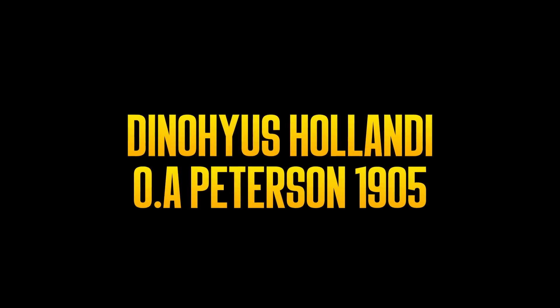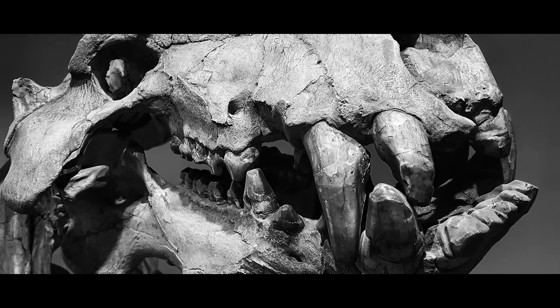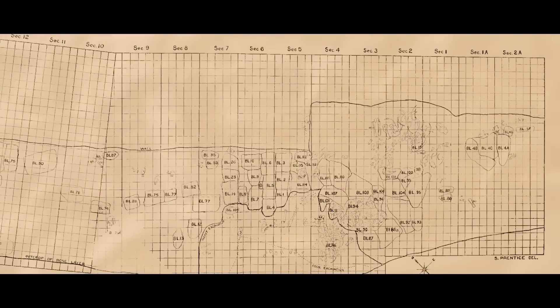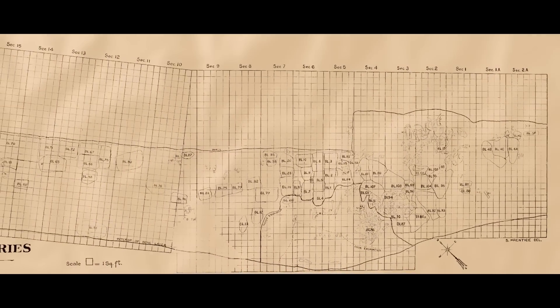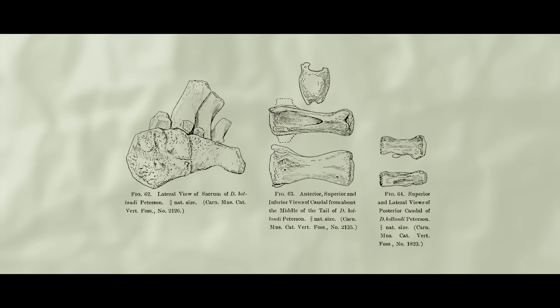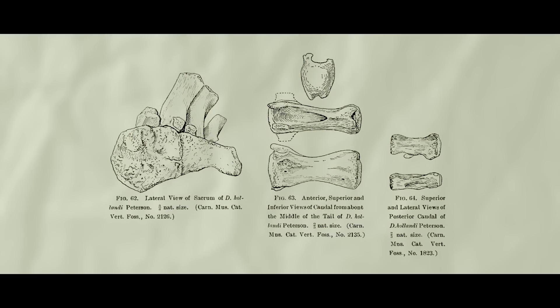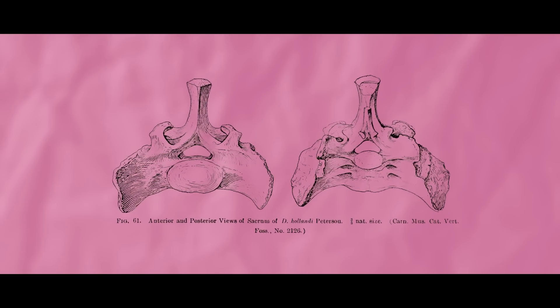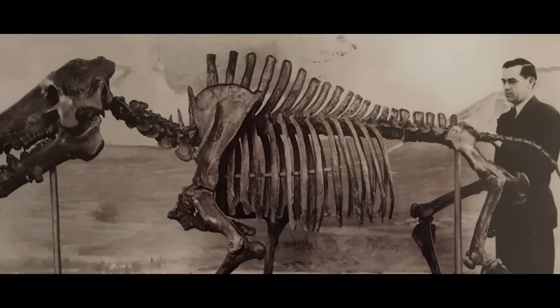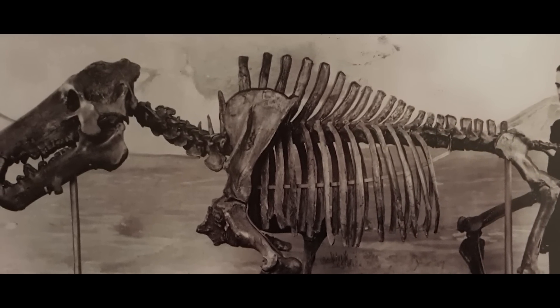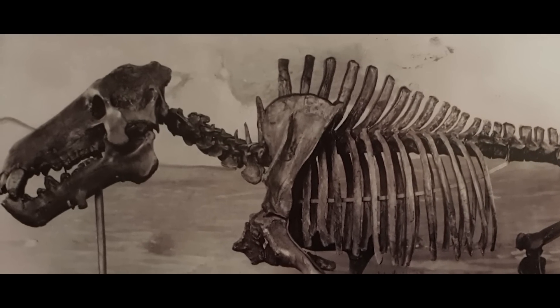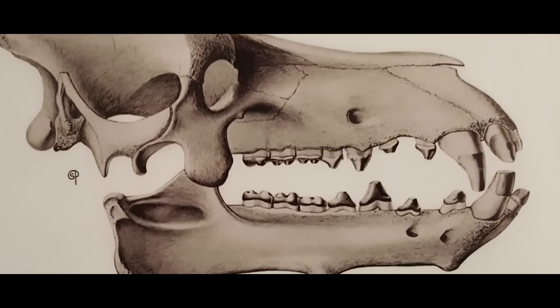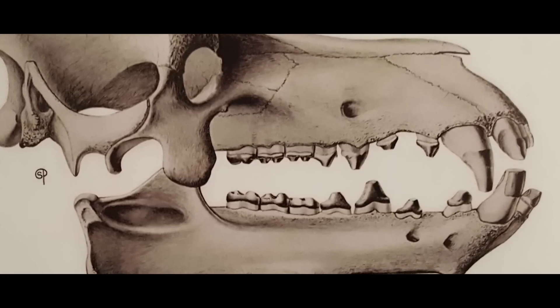Dynahias hollandi, named by O.A. Peterson in 1905. In 1905, Carnegie Museum field collector T.F. Olcott unearthed a skeleton catalogued as CM 1594 from the Diceratherium Quarry three miles north of the Stenomylus Quarry in contemporaneous beds of Agate Springs fossil beds in the northwestern corner of Nebraska. Later that year, another Carnegie paleontologist, O.A. Peterson, designated that fossil as the type or name-bearing specimen of a new species that he called Dynahias hollandi. Several traits observable in the holotype of Deodon, AMNH 7387, including the relative size of incisors and diastomata and the lack of chin tubercle, do diagnose one genus of North American entelodonts to which the name Dynahias is usually applied. Meanwhile, the holotype of Dynahias hollandi, CM 1594, displays all of the features of the holotype of Deodon shoshonensis except that it has a very small tubercle on the chin.